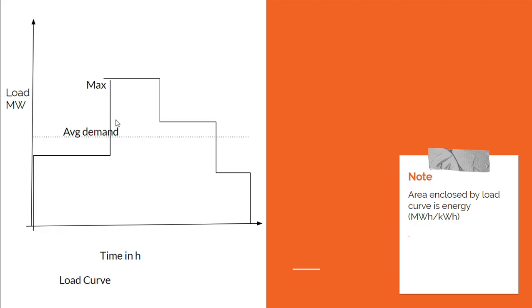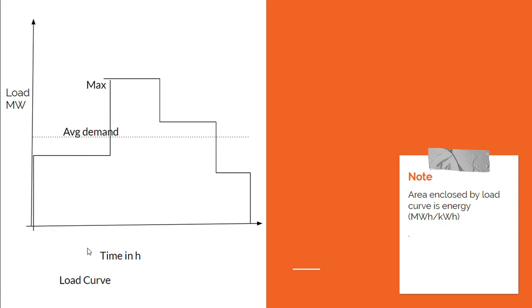So before that, I would just want you to look at this figure. This is the typical load curve which I have drawn, and this load curve gives you a good understanding about what is the load on the power plant. So any power plant, if you consider, there would be some zigzag pattern of the demand which goes into it. Okay, so the zigzag pattern would depend on many parameters.